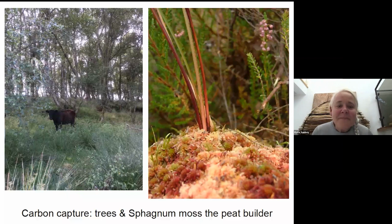So we all know that planting trees is good for carbon capture. Well, it is, but even more important is peat restoration and peat bogs. And the crux of that is the sphagnum moss, which is on the right-hand side. That's the main peat builder, and it thrives in water. It grows and then dies, and as it dies, it can't oxidize because it's underwater, and so that's how the peat accumulates bit by bit, 1 millimeter a year. Doesn't sound a lot, but if you times that by 10,000 years, you've got 5+ meters of peat built up. So the sphagnum, the importance of peat, as we all know, is really, really important.